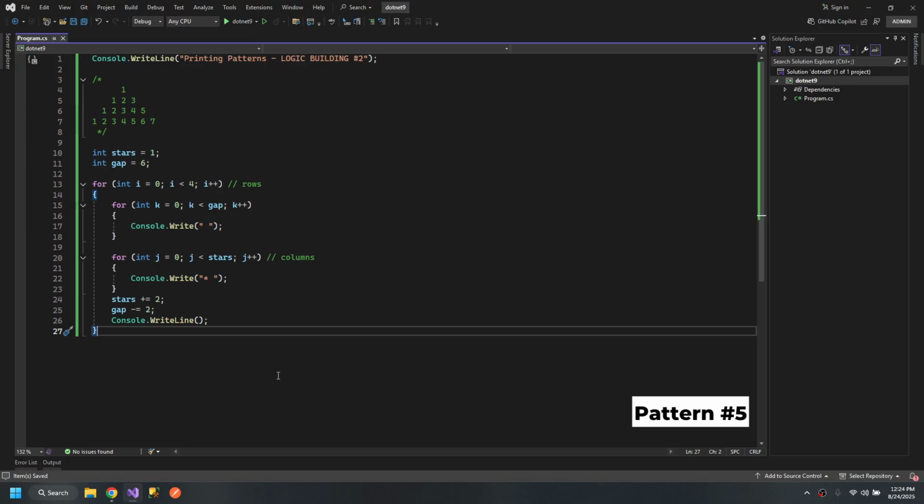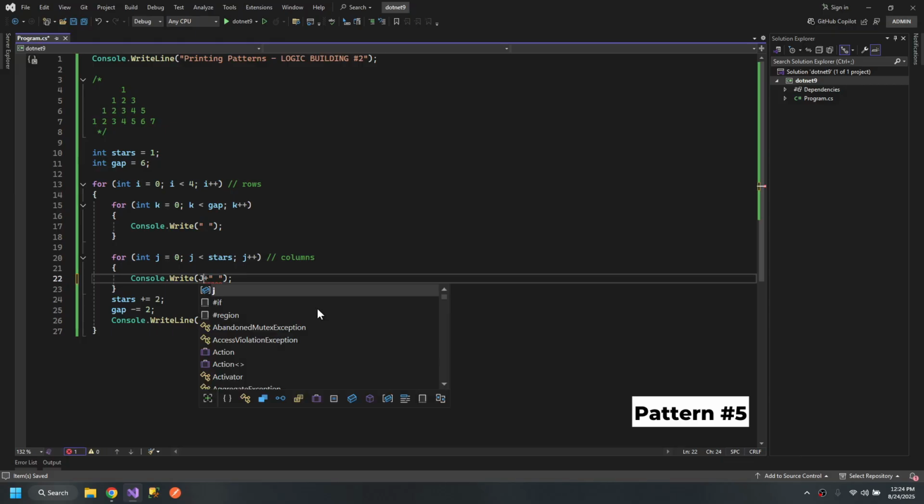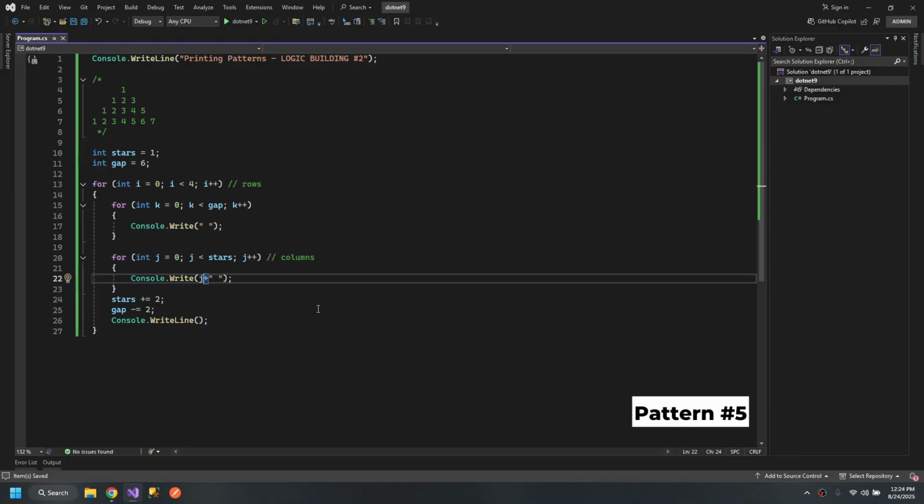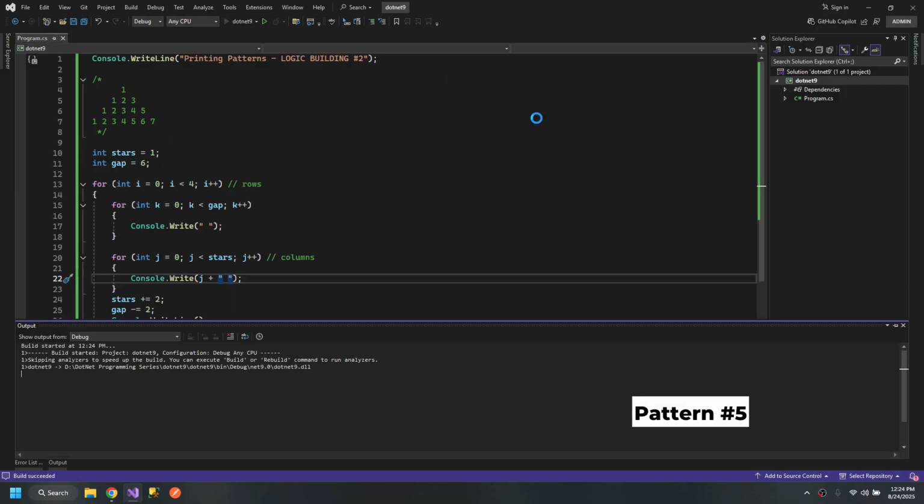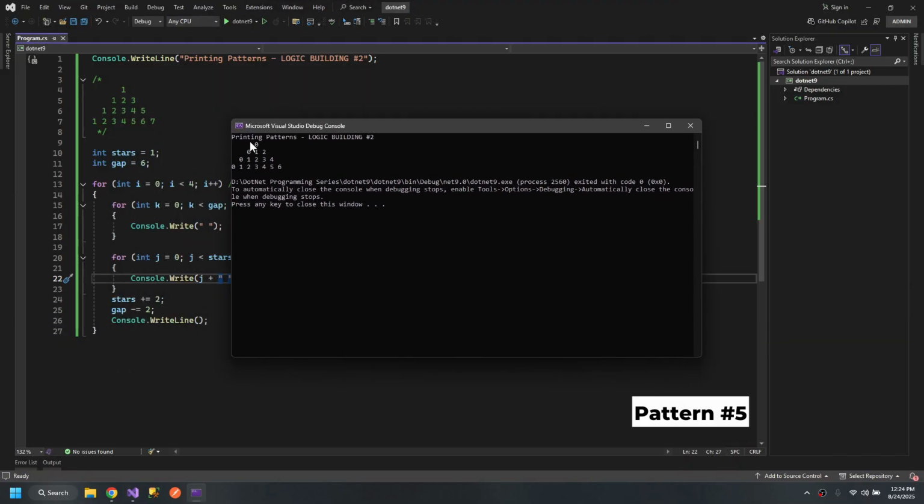I hope you have figured it out, but if not, then it is simple as that. We are not using this static anymore. What we are doing instead is we are using the j variable. So you can see that it starts from 0, but I don't need 0 in my pattern. What can I do?